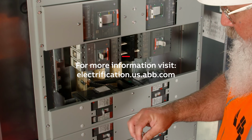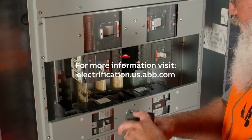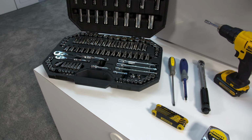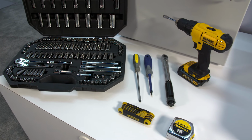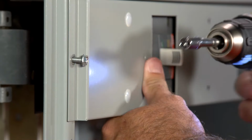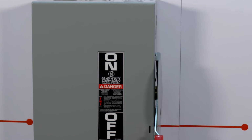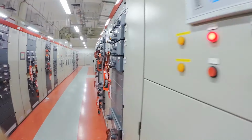You can find more instructions at electrification.us.abb.com. You'll need a torque wrench, a socket set, a nut driver, a Phillips head screwdriver, and a tape measure. Wear all appropriate PPE and follow all relevant safety protocols if you're following along, including lockout tagout.